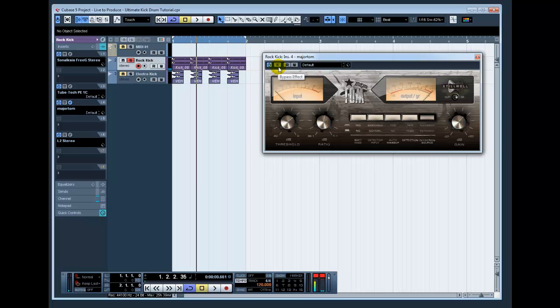Now, to me, it just sounds like there's a little more of a click, a little more of a punch. I could just know instinctively that it would cut through a mix far easier with that. And if you look at the settings, we're getting around 6 decibels of gain reduction, and I'm boosting at the same time. In terms of settings, we have feed forward setting enabled, and in terms of sound, that definitely affects it. I won't go into the difference between feedback and feed forward because that is a tutorial in itself, and it's rather complicated, but that's the setting I have. So you could copy these settings and get a similar kind of sound here.